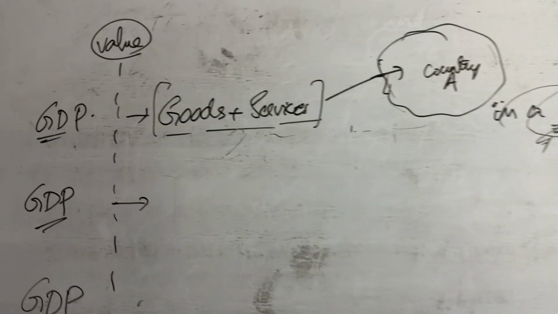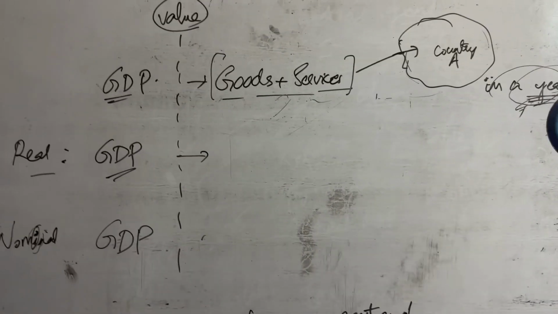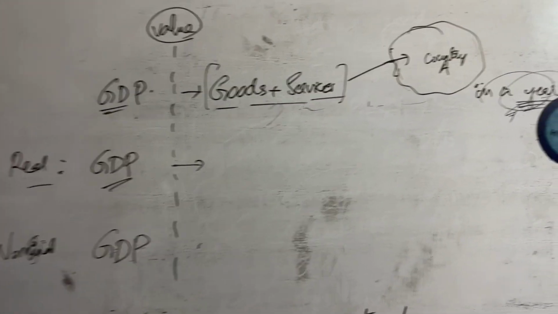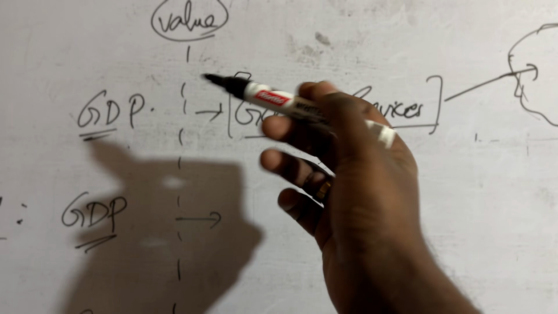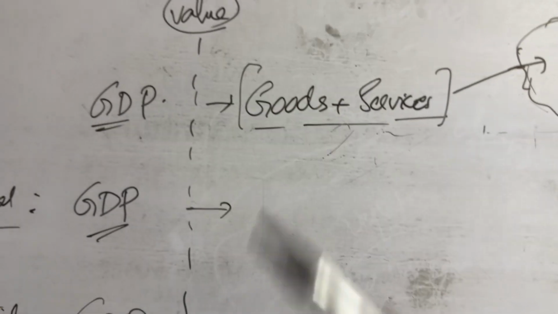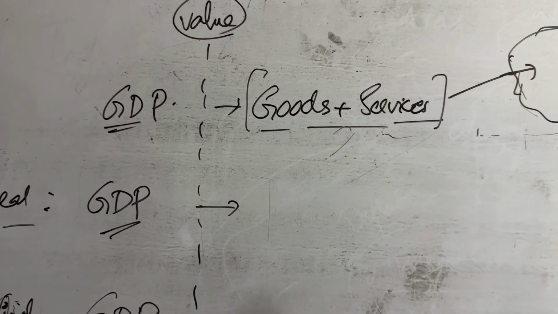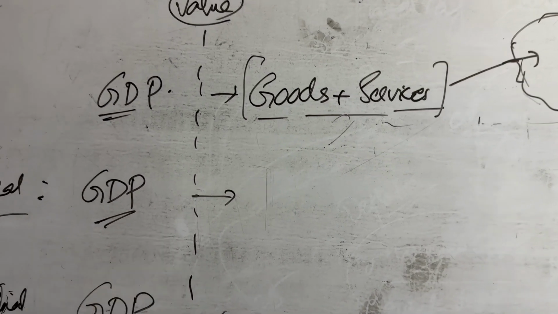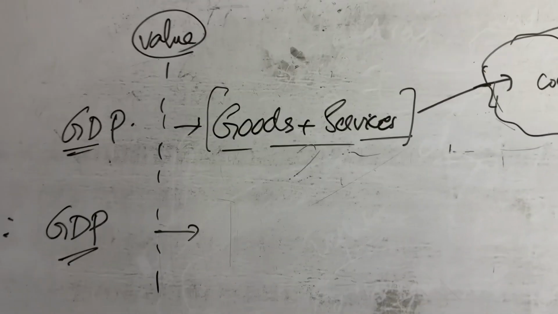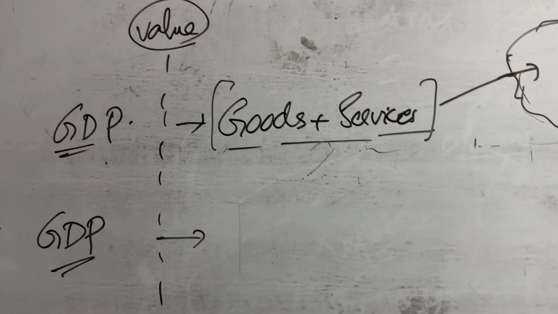So the thing is, what is GDP? I'm telling you a shortcut. It is gross domestic product. So take as a shortcut: G for gross. Gross generally means total value, right? When we say gross, it means total value. Then D is for domestic.